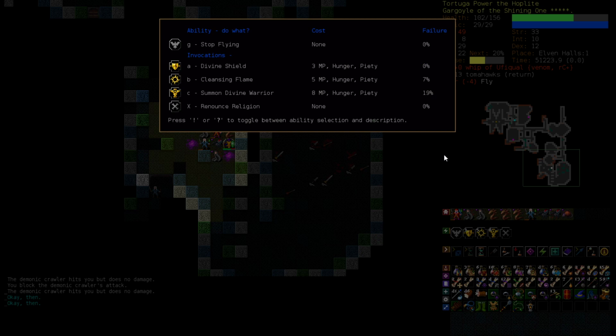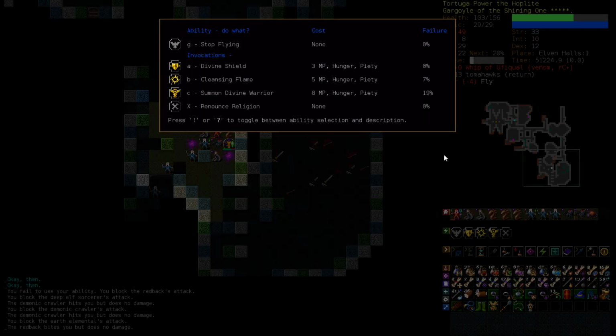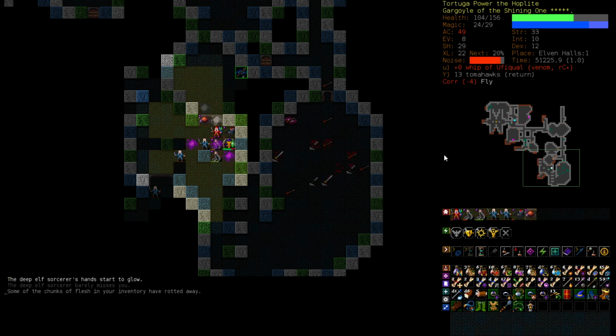Okay, let's do 1 cleansing flame. You fail? Oh, wow. That was unexpected, 7%. Let's try it again. Okay, good. So we killed the redback. We killed the demonic crawler. Oh, no, we didn't. We just severely wounded it. Okay, so that makes a lot of noise.